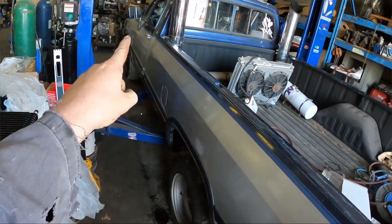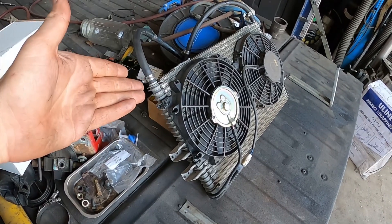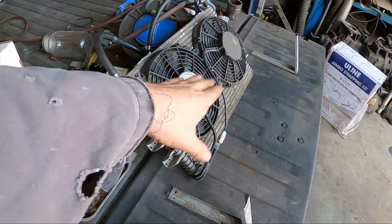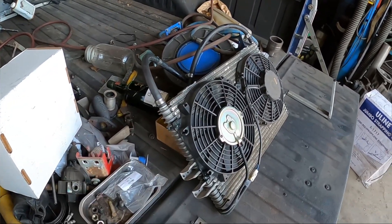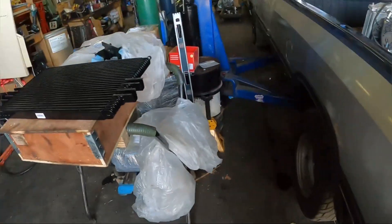I got a tranny temp gauge. I removed one of the coolers that I had — I didn't like where it was mounted — and I want to make sure we can keep the fluid cool with the loose converter and everything. For a long time I had a small cooler up front; we've done away with that completely. I have this cooler here which is off of a 2006 F-350 with a six-liter in it — pretty good size coolers. We had two fans on there and never had a temperature problem, but now with a looser converter and less cooler, when we were out playing around it was starting to get warmer than I'd like — pretty quickly got up to about 180 and it wasn't knocking the temperature down fast enough. So I've changed the setup and I bought another cooler.